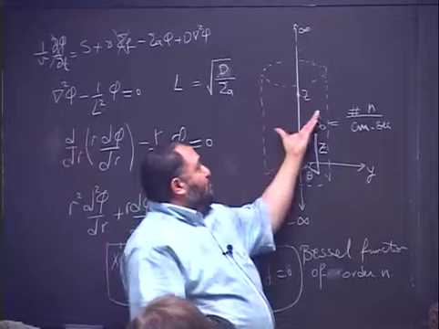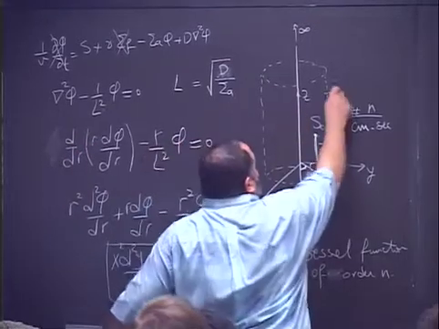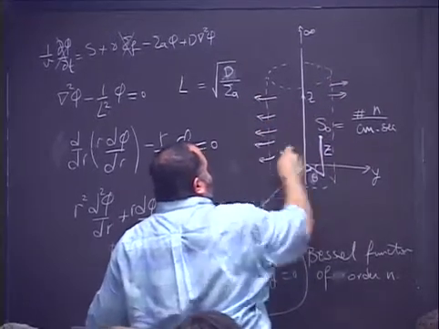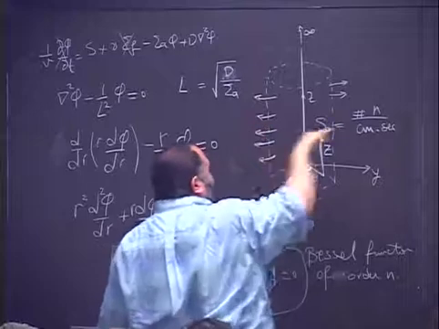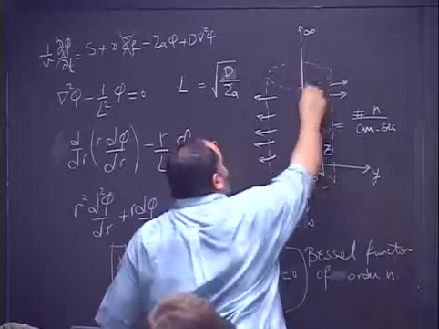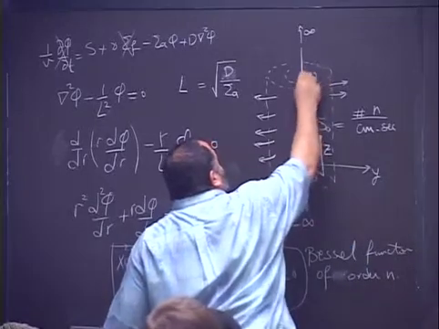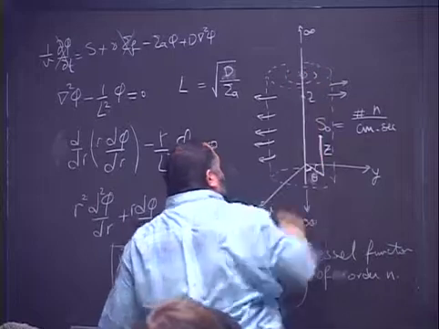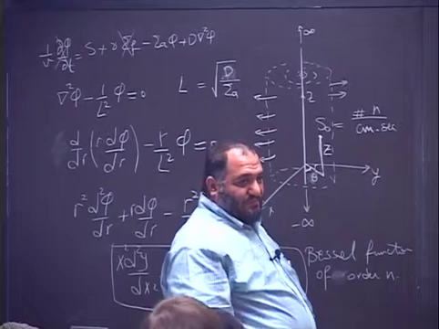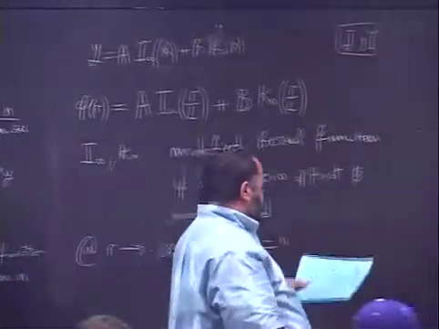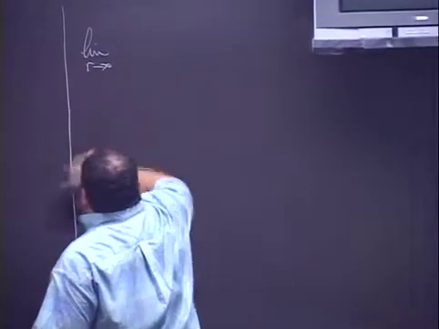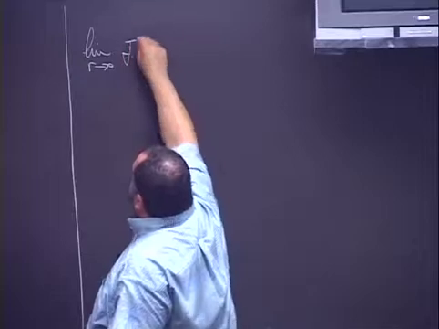The source condition is when you shrink the surface: neutrons are coming across this surface in all directions, 4 pi, but they are going in the r direction. So when you shrink this until it just touches and becomes the surface area of this line, this is the source term. So the condition will be: the limit as r goes to 0 of the current.